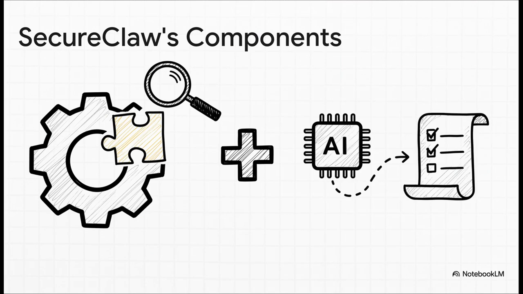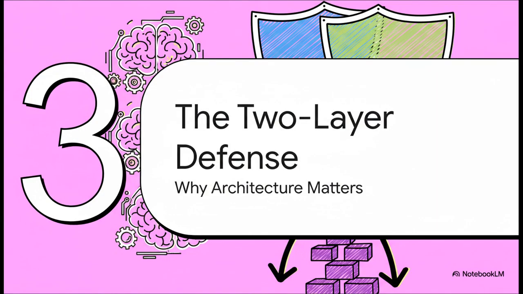Now, this isn't just one single piece of software. It's a whole system with two distinct parts working hand in hand. First up, you have a plugin. This thing digs right into the OpenClaw framework itself to do deep code-level auditing. And second, you have what's called a skill. You can just think of that as a smart set of instructions that runs alongside the agent, guiding its behavior in real time. And that combination of a plugin and a skill is what creates SecureClaw's biggest advantage, its two-layer defense. This is where the architecture gets really, really clever.